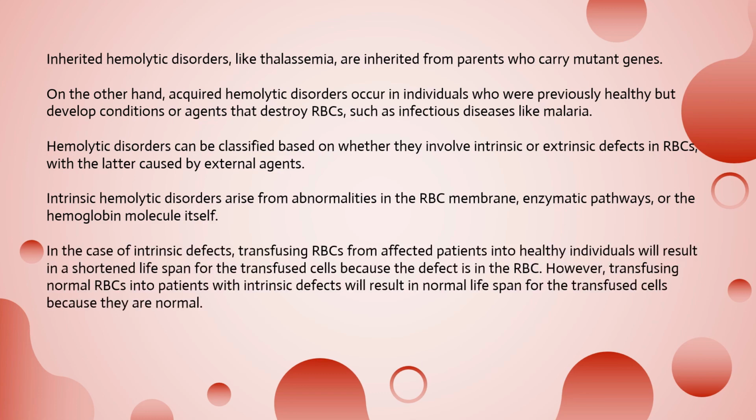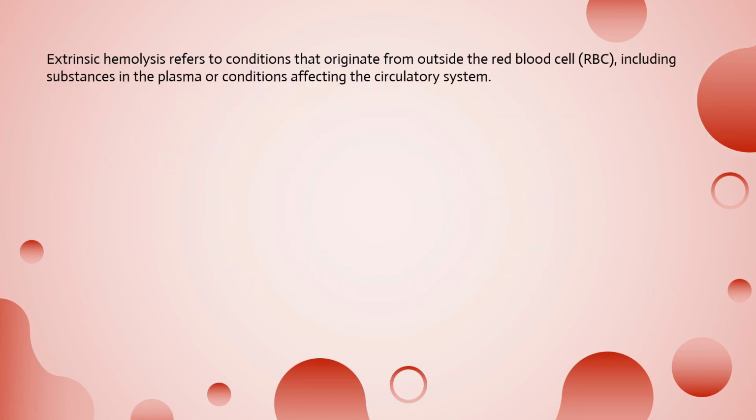In the case of intrinsic defects, transfusing RBCs from affected patients into healthy individuals will result in a shortened lifespan for the transfused cells because the defect is in the RBC. However, transfusing normal RBCs into patients with intrinsic defects will result in normal lifespan for the transfused cells because they are normal. Extrinsic hemolysis refers to conditions that originate from outside the red blood cell, including substances in the plasma or conditions affecting the circulatory system.